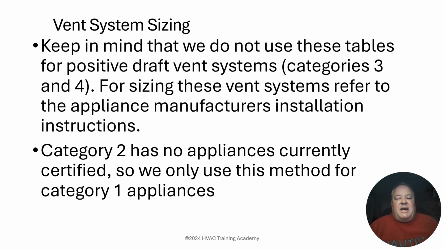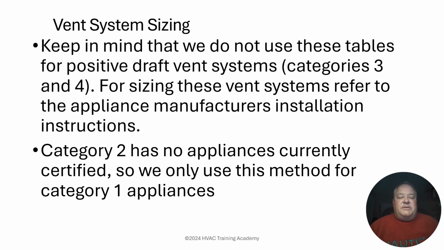We're starting to see now where certain manufacturers have gotten approvals to be able to co-vent multiple appliances using one venting system in Category 3 and Category 4. Navien water heaters are an example of what we're starting to see now, where they have a manifold type of venting system that has been approved with a type of 636 for that application. So in days past, we used to say that there was nothing out there that was available. Now we're starting to see certain manufacturers get approvals to do it.